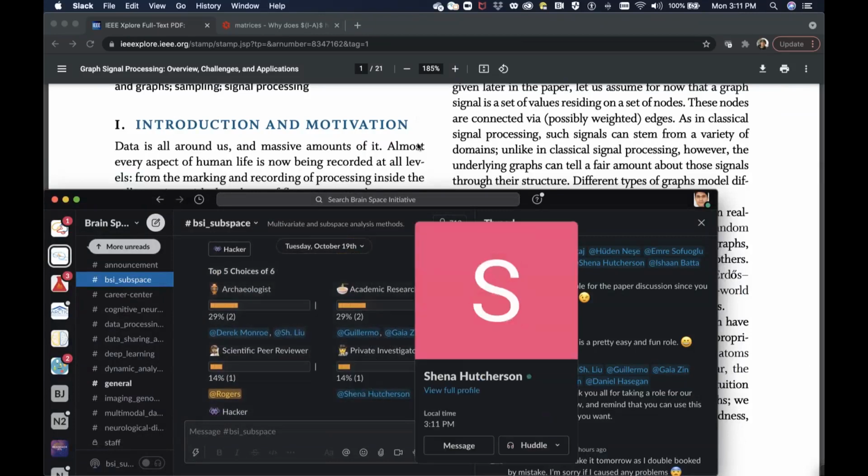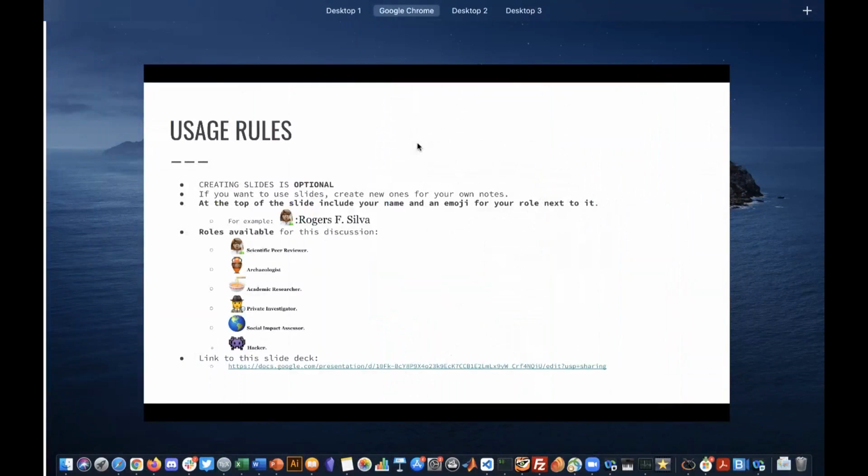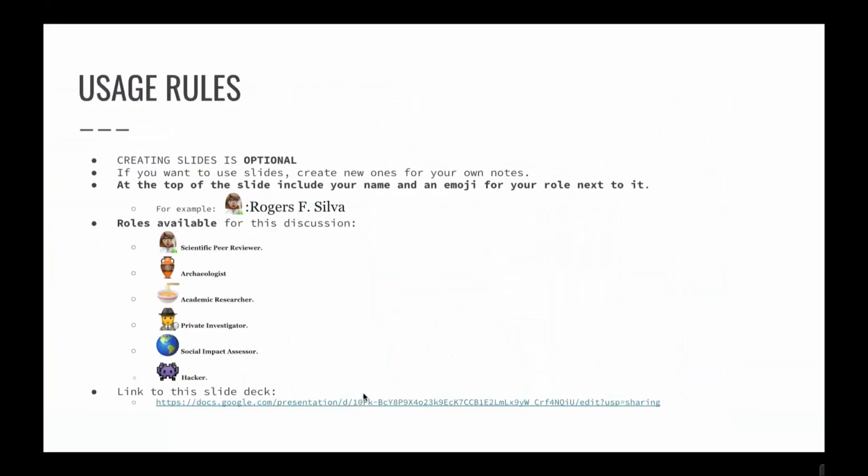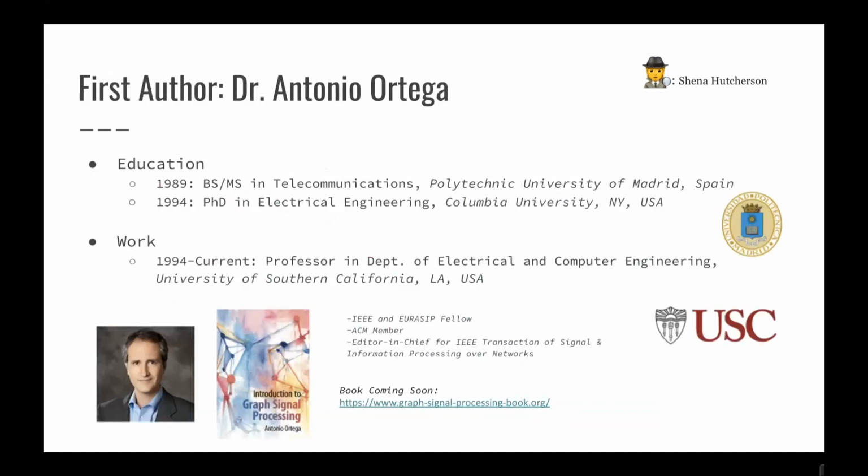The idea with these roles is that each one of us looked at the paper with a different perspective and is bringing some new interesting summary of the research we did on the paper from that particular angle. So without further ado, I'll start with the first one. Sorry, not me. This is going to be Shanna. Shanna, you have the floor if you would like to get started.